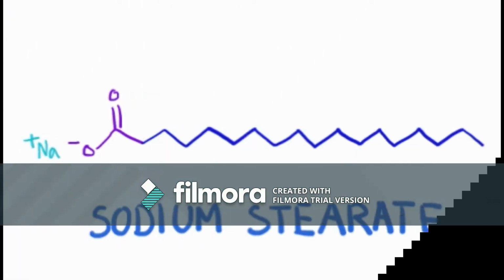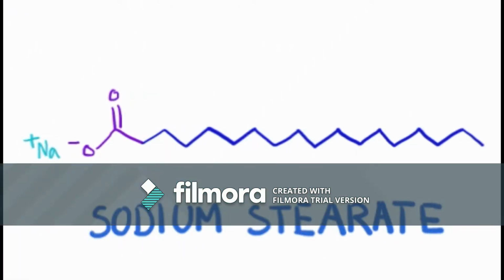So what is soap? The soap we use in our households is actually a combination of many ingredients. But the main component that allows for its effectiveness in removing dirt is actually a molecule called sodium stearate. This molecule is used in soap because of its amphiphilicity, also known as possessing both hydrophobic and hydrophilic properties.